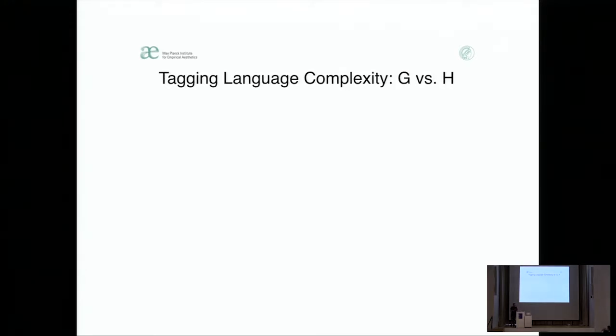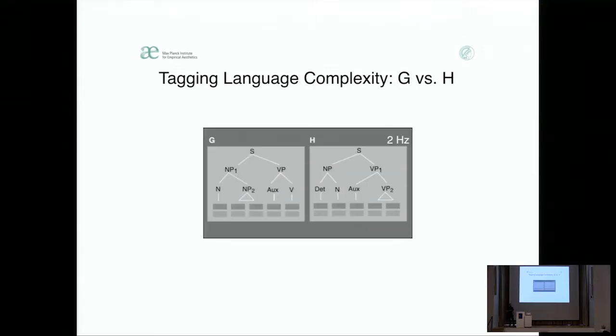And then to see a little bit more of what's going on below 1 hertz, we also had conditions G versus H. In this case, it's the same as E versus F, but instead of having monosyllabic words, we have disyllabic words. So each word is composed of 2 syllables. It's the same structure, 3 elements constitute the noun phrase and 2 the verb phrase for G, and the mirror image for H. Here, since the individual words are disyllabic, we need to run slower. So the difference is that the stimulation is at 2 hertz.